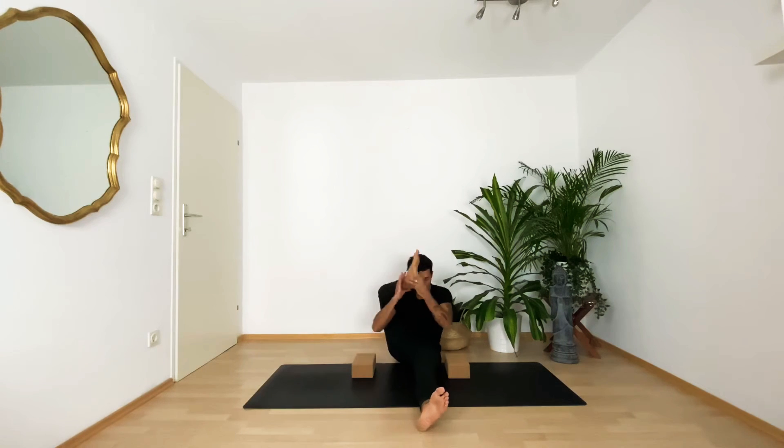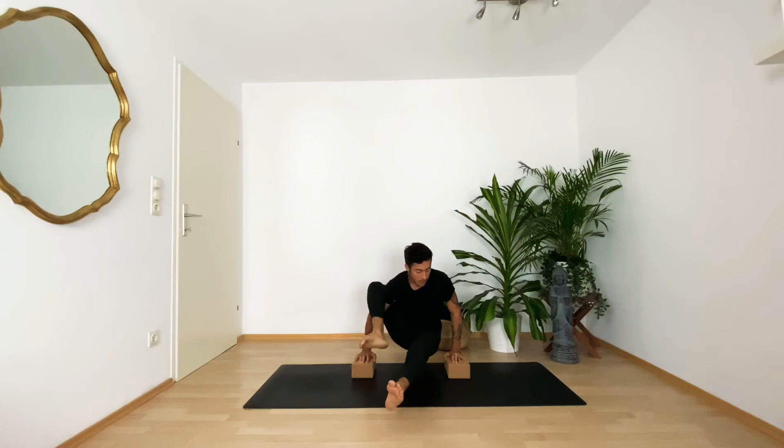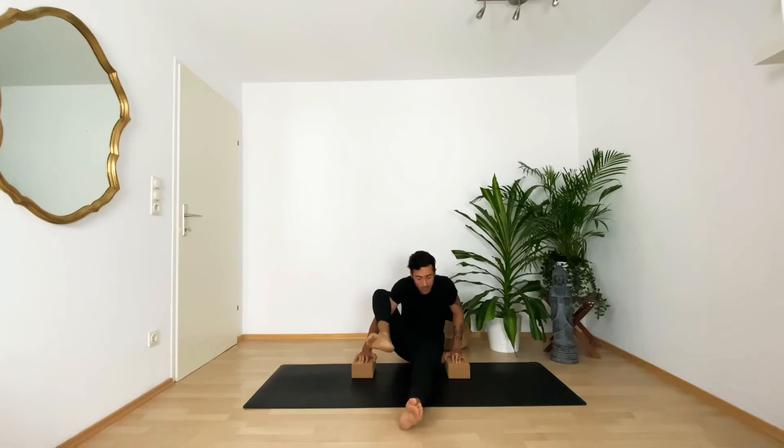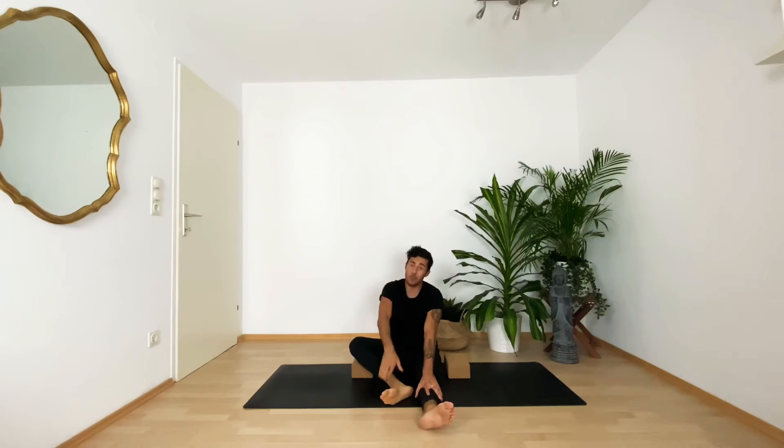The next thing is to push yourself up and then try to lift the extended leg up — point your toes. This is from the elephant pose. Stay here and you can already feel it in your core. Keep your arms straight — it's always easier because if your elbows are bent it's so much harder to straighten them. So you really try to push yourself up, straightening the legs. This would be drill number two.